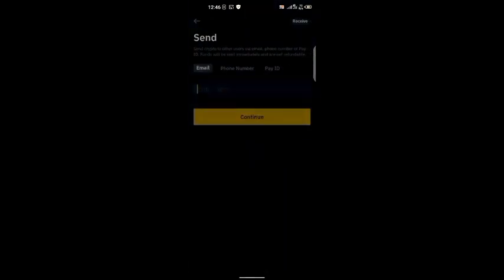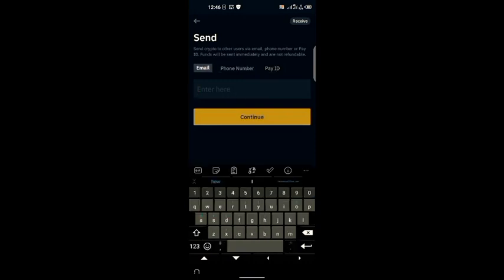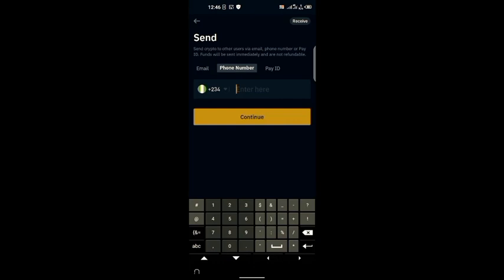You can click copy, and so if somebody is willing to send some amount to you, and you just want to receive the amount, just send your Pay ID to the person. So the person will have to come to send and just enter your Pay ID and send you the money straight away. And if it is email, you send the person that this is my email on Binance, so just enter my email and send me the amount straight away. And if somebody is willing to send you some crypto, you can give the person the phone number with which you registered your Binance account, and the crypto will come to your Binance app straight away. I hope you get that.